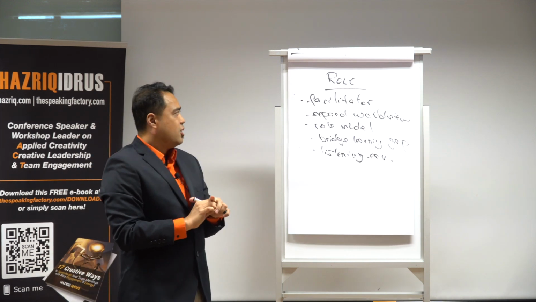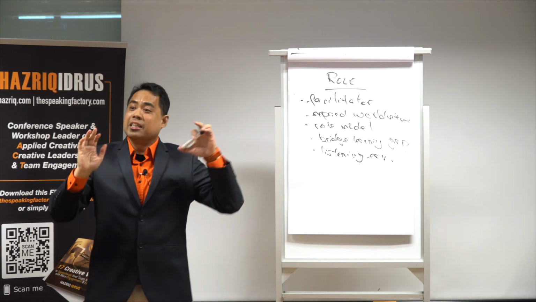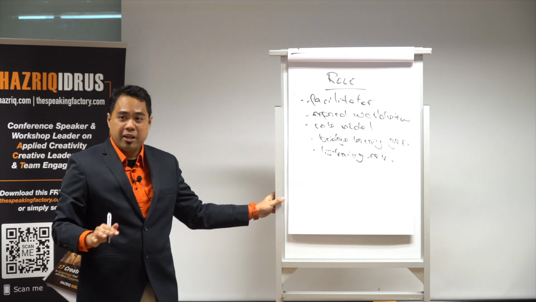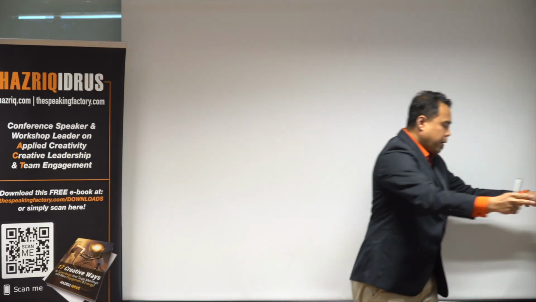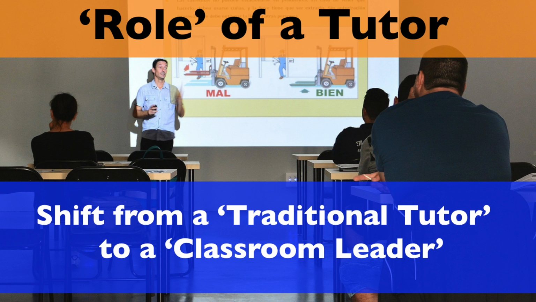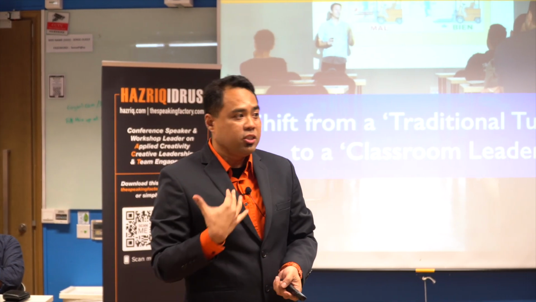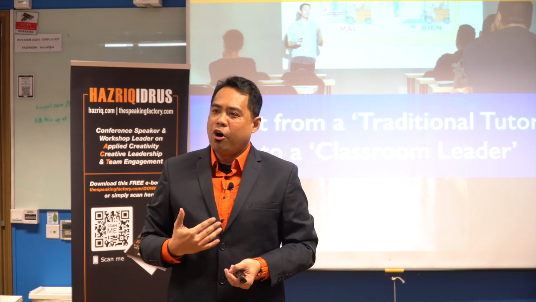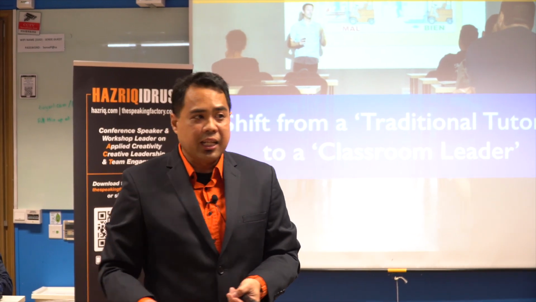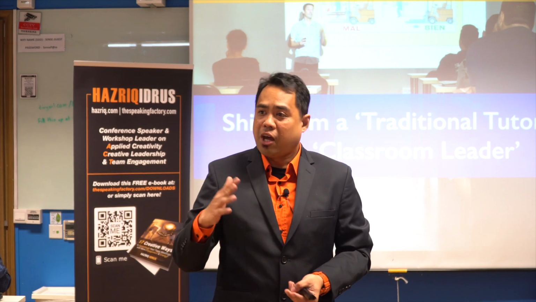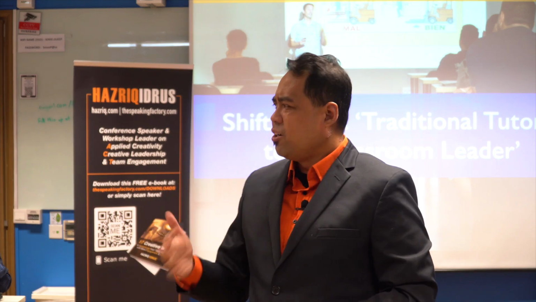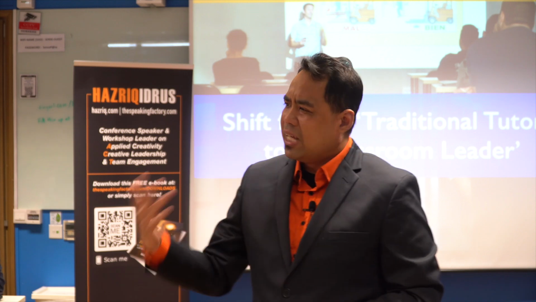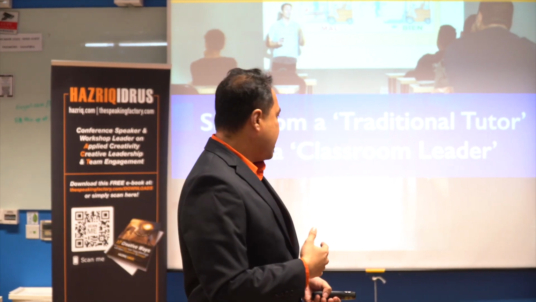Okay, good. So these are the roles that we have played. What I would say is continue to do that. It's very important. What I'm going to give you is another perspective: to shift from the traditional tutor role, which you are doing just now, into what I call the classroom leader. This means you don't see yourself as a tutor but more like a leader. Especially for kids at 13 years old and above, they want somebody with them, more than a role model, really more than just a listening ear. So I call it a classroom leader.